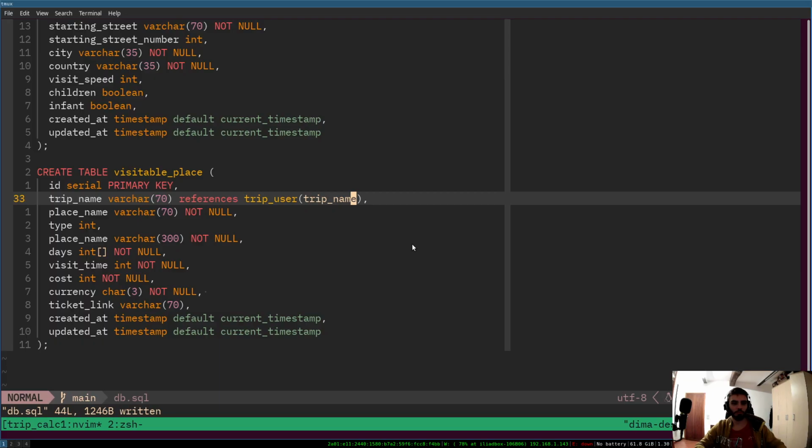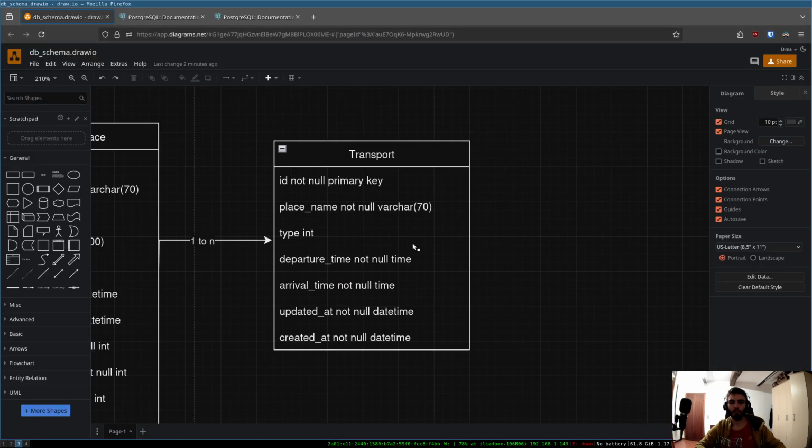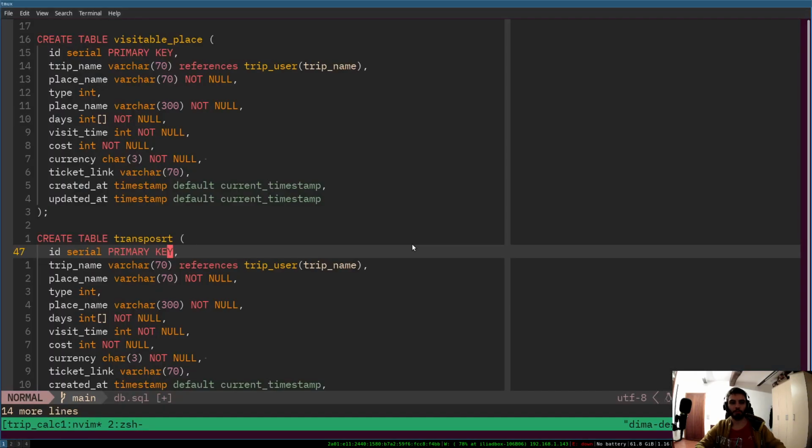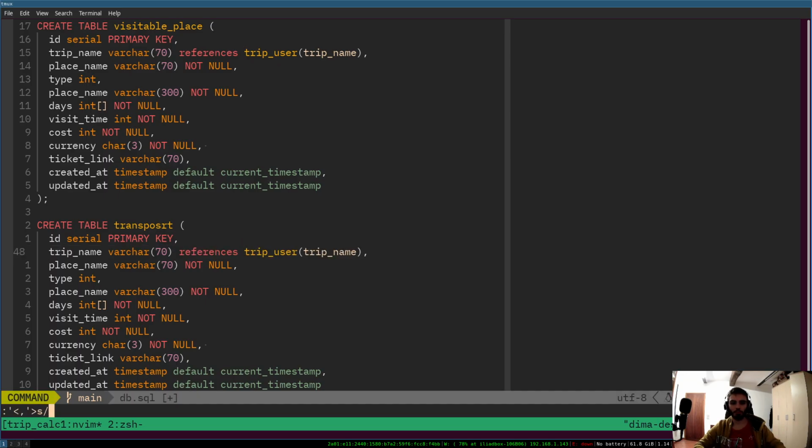Transport, that's the first one. Transport. So ID is gonna be put into the place name. So trip name, it's a place.